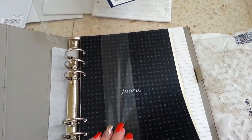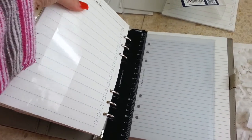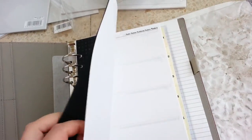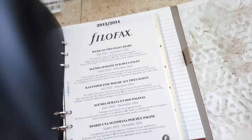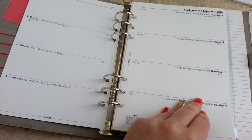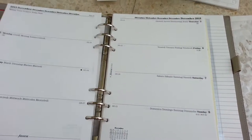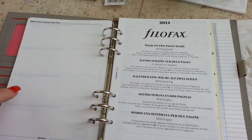This is the diary inserts — this is a little protection that you'll basically then remove. This is the cover sheet, which is quite new I think. It says Filofax 2013–2014, week on two pages. It's very nice, but I'm also a bit disappointed because they shouldn't have included anything with 2013, since obviously it won't be used — but thanks anyway.